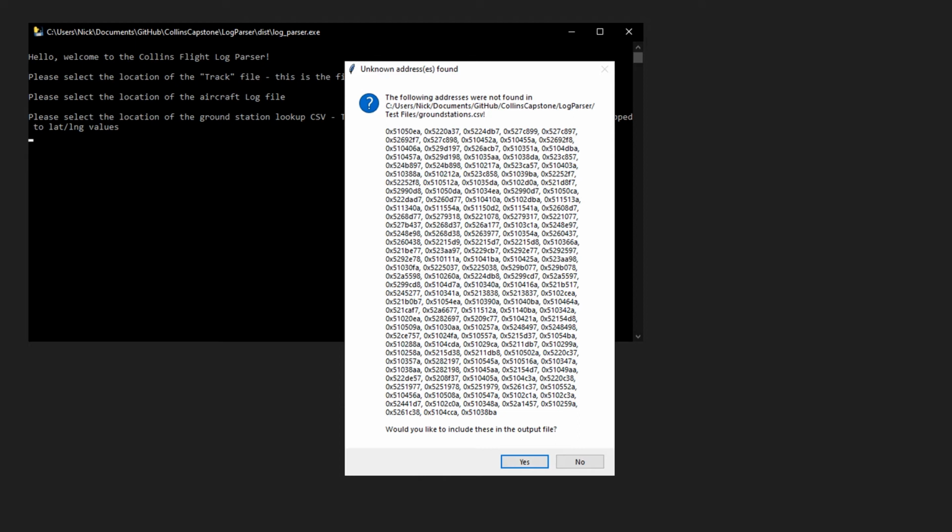Since the midterm, one of the more critical additions we have made to the log parser is greater tolerance for error. With this example, there are many ground stations referenced in the log file that were not present in the ground station lookup file we provided. Instead of proceeding silently without including any information on these ground stations, the user is notified of the issue and asked to make a decision. This is critical as the choice of whether or not to include these incomplete ground stations will have consequences on how the flight is represented in our web application.